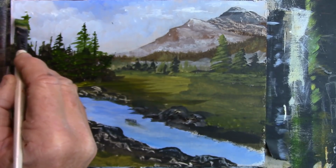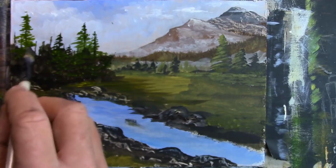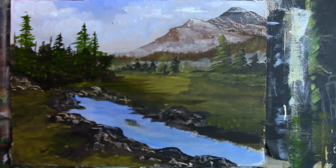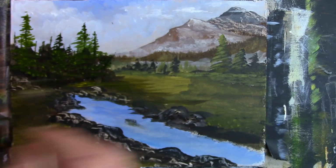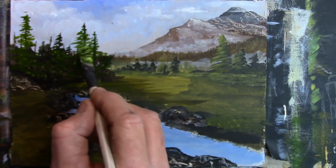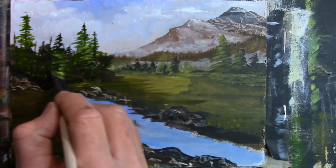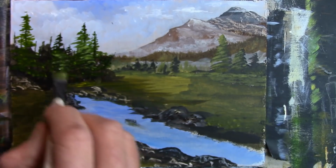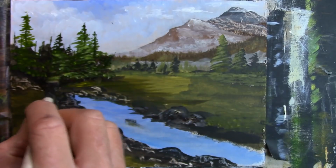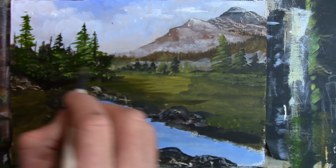This one's growing on me. Oh, that's okay. That's a big mama tree. Let's get a little bit of white sparkle, bring some light into these trees like that. Playing with light and colour and dark, midtones, highlights, shadows. You name it, we play with it.